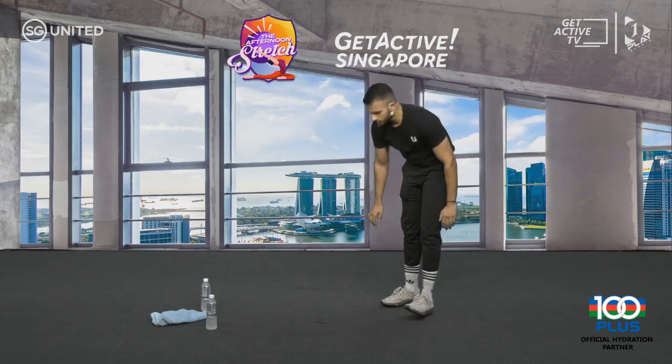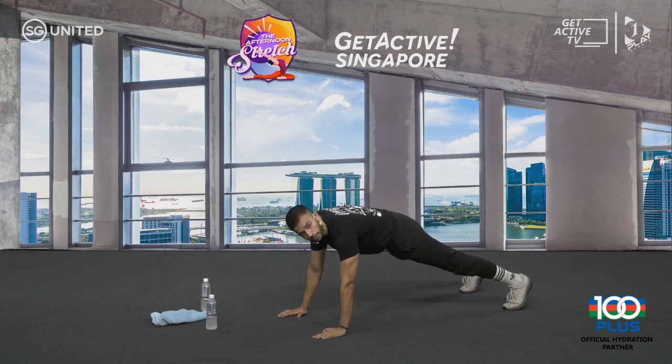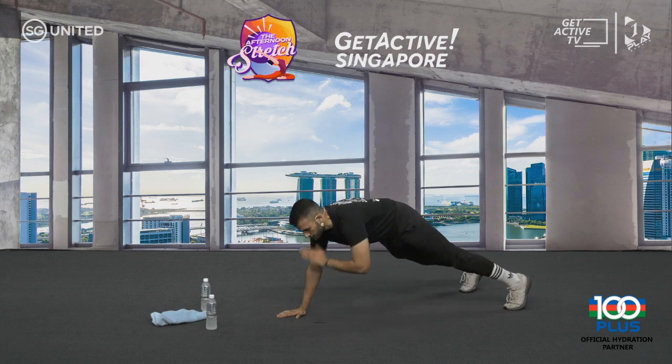Second exercise, we're going to go down on the floor. We're going to go for shoulder taps, push-up position. From here, without moving your hip too much, nice and easy shoulder taps.